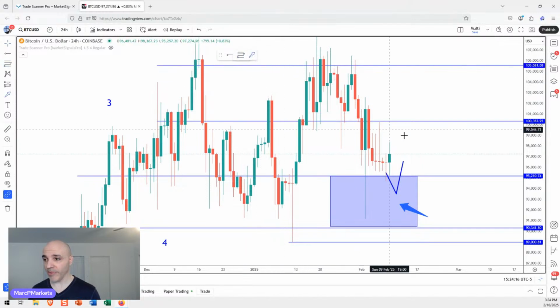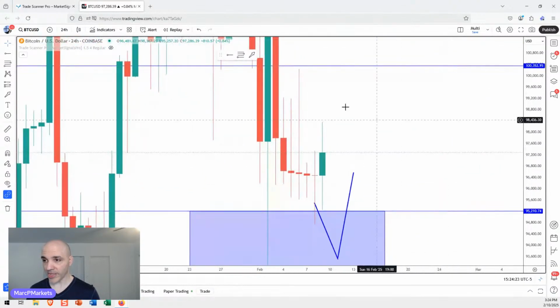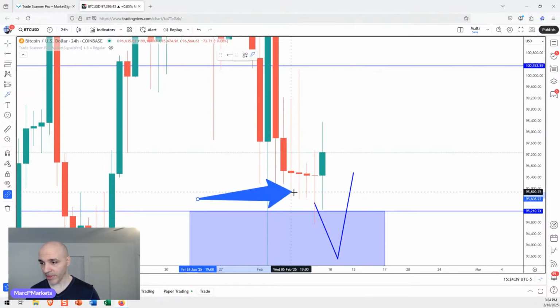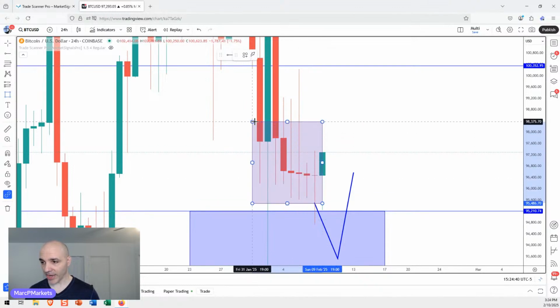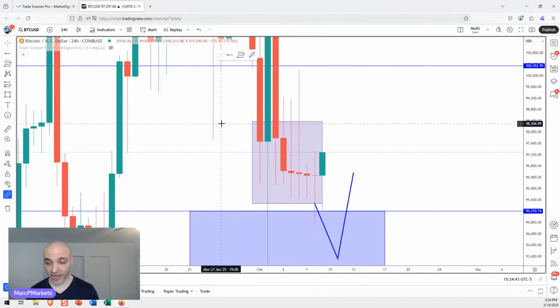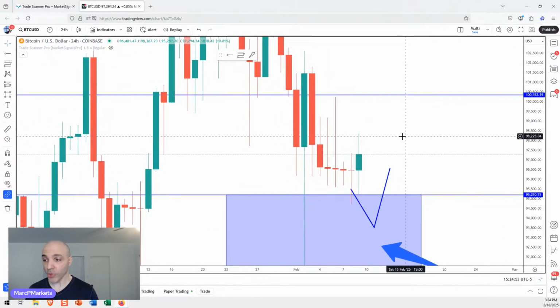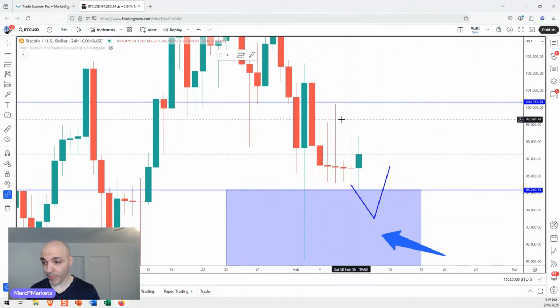So the only way to play this area, in my opinion, is on smaller time frames, because there's plenty of information in this location. Look at the candles. Just going back a few days, look at this. There's clearly some type of range low in this area. Clearly, look at all these tails. And there's some type of range high in this area. So you can play that range, but it has to be on a small time frame, 5-minute, 15-minute, and you're not looking for anything spectacular. You're just trying to take small bites. That's the day trader game. And that's a game where the Trade Scanner Pro can be very useful if you know what you're looking for in this area. But keep in mind, it's a highly random area. At some point, it's going to break. And who knows which way? Maybe it breaks lower, maybe it breaks higher.